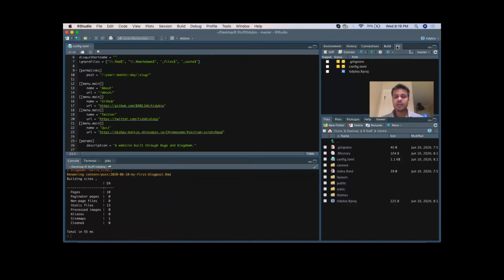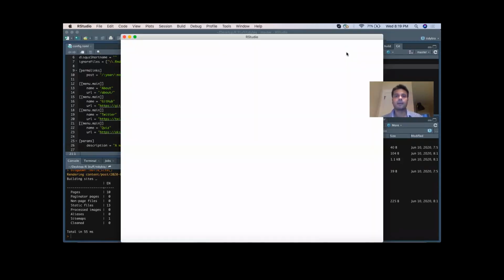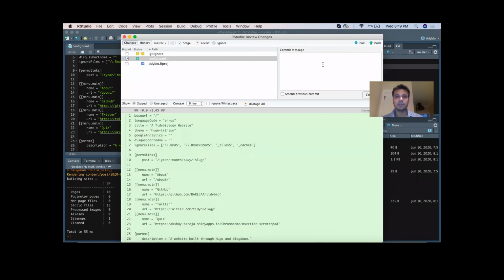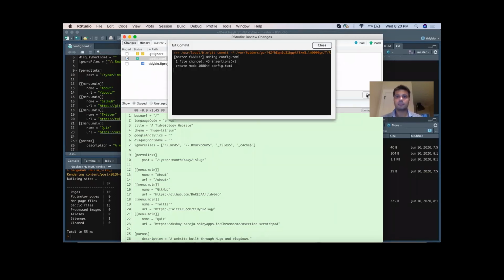So what I did previously when I pushed everything to GitHub before doing build site is bad practice. So actually, the config.toml has, I should commit that. So hopefully, the fact that I didn't do it the recommended way shouldn't be too bad.